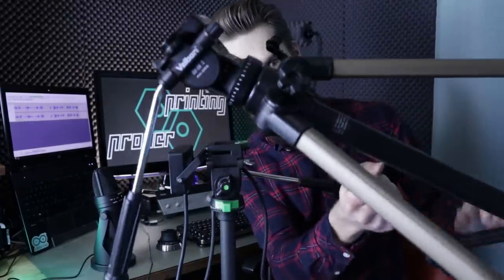I encountered a problem with the tripod, because I have multiple tripods. This is a newer one, it's a bit bigger. The problem I have with all these tripods is that they have different systems. So I have made a base. This is exactly the same dimensions as this original quick tool change.